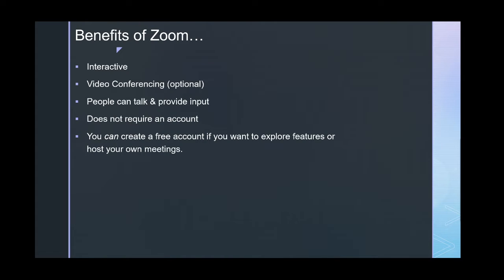So what are the benefits of Zoom? Well, Zoom is great because it's interactive. Instead of just being a one-way feed where you're watching, it actually has everybody's faces. And during the times that are approved, everybody can speak to each other. So it's kind of like a way to fellowship, if you will, virtually, so that you can see people and hear their voice, which is something that we just don't really get with some of the other social media platforms.